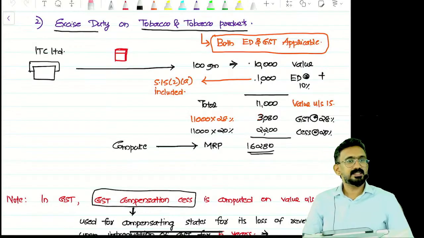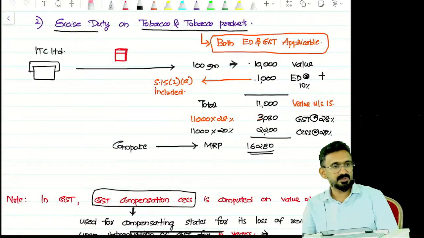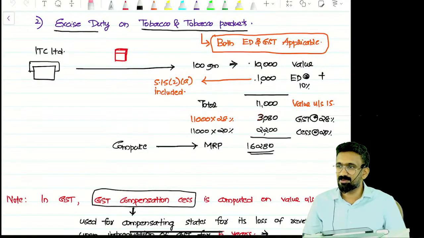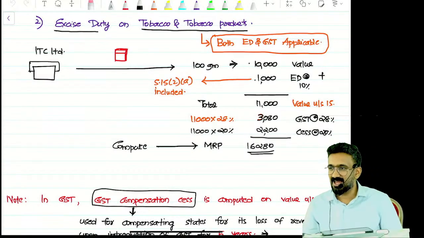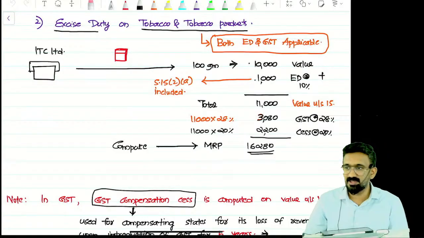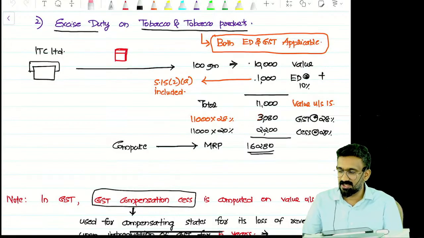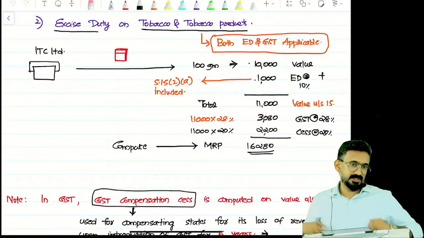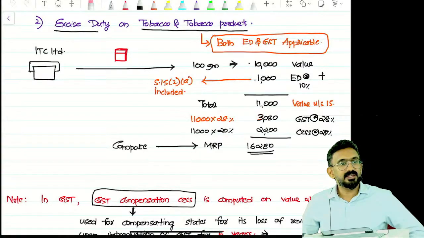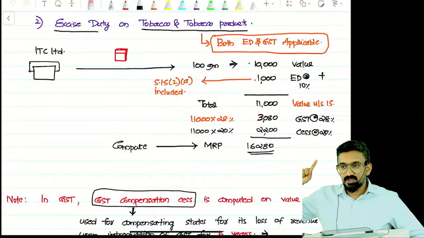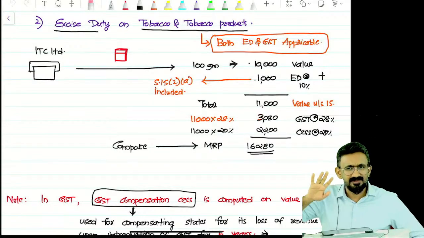So look at ITC Limited manufacturing 100 grams of tobacco product. That advertisement that comes right before your movie, right? Pan masala, that's why they say tobacco and tobacco products. All of those products will still have excise duty. First they manufactured 100 grams of tobacco product valued at 10,000. First, what tax will be levied? Excise duty. On top of it, GST will be levied. Let's assume excise duty is 10%, just for example.